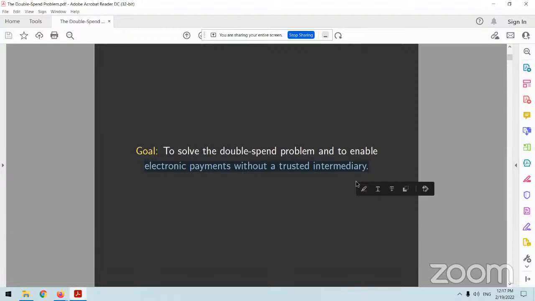We have paper currency, smart cards like debit and credit cards, and online banking. There are different forms of currencies we have used.